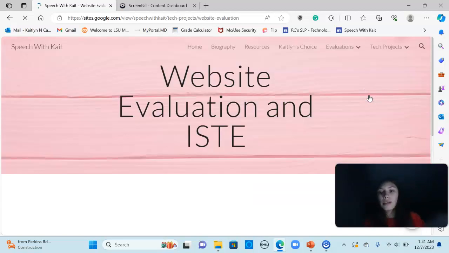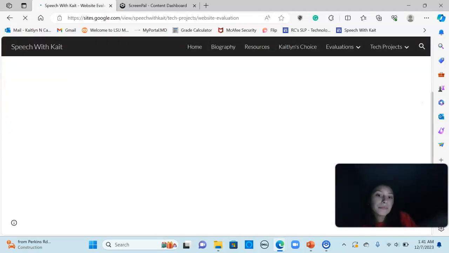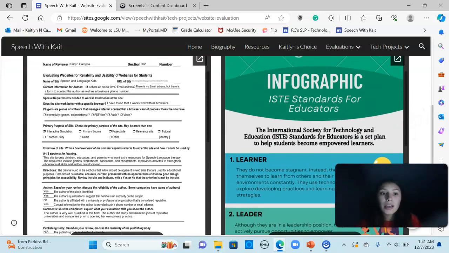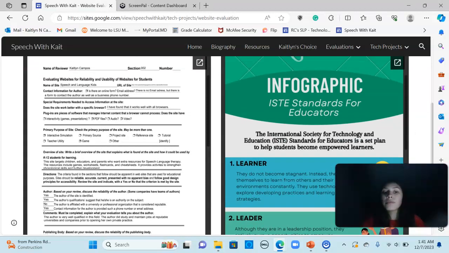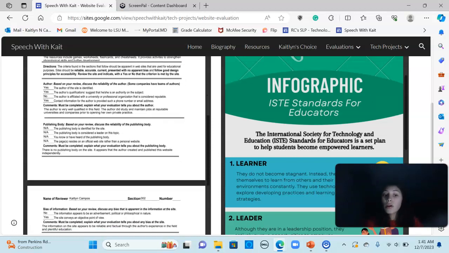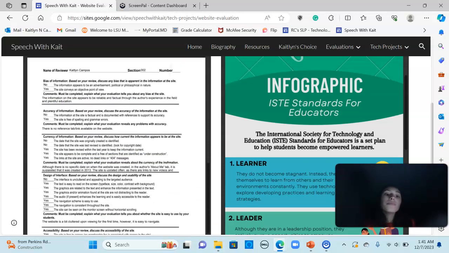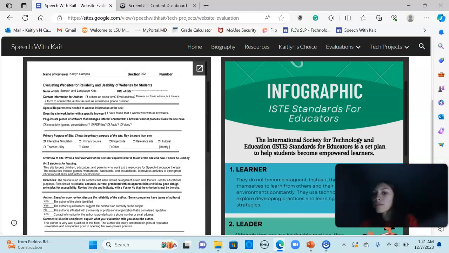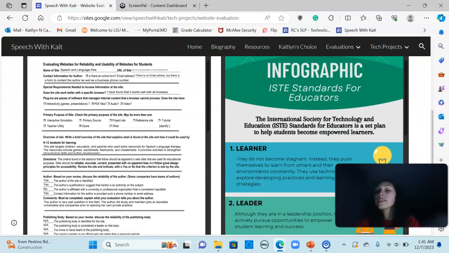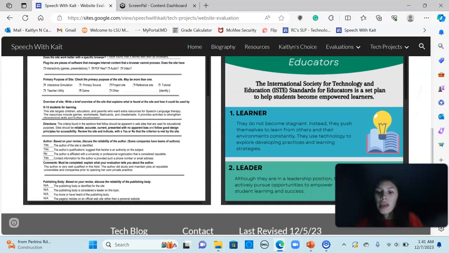Next is my website evaluation in ISTE. If it will load. I reviewed a website, and this is just all the information that I found about it. The availability, the accessibility, the reliability, all the information of the author, what it is about, all of that fun and good stuff. And then here's my ISTE infographic.